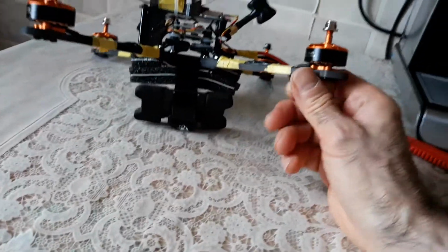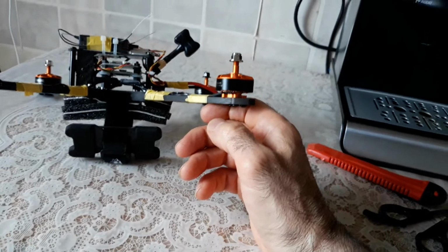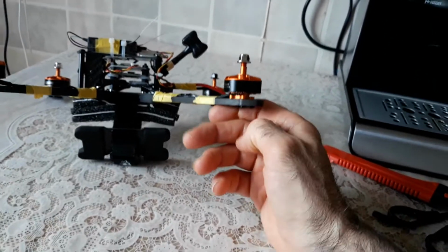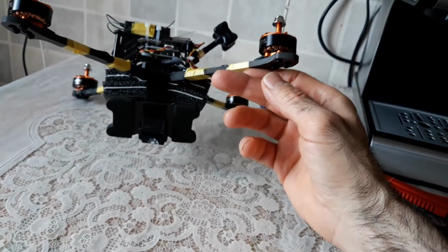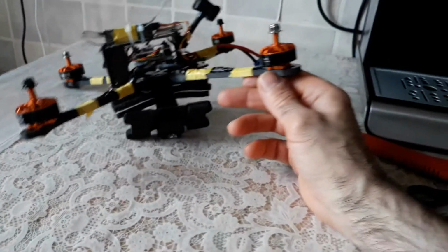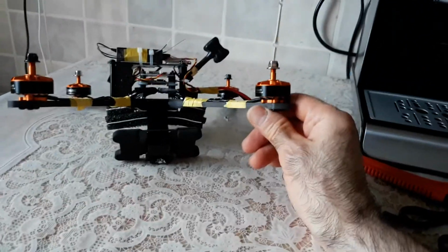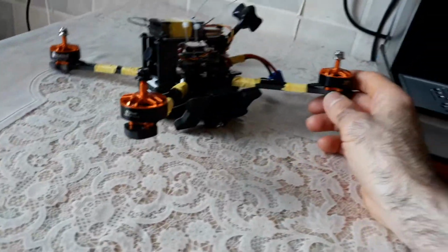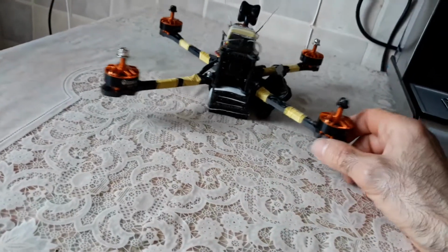Another thing I suggest, because you use a large propeller, if there is a bit of vibration, there is a chance to unscrew this one, so put a bit of Loctite. My big advice, don't put too much, just enough, so you can go through and it won't be able, let's say, to remove the screw and fall from the sky.